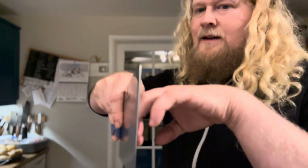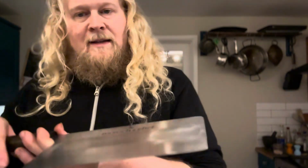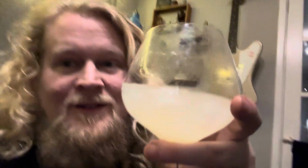I don't know if you can see it, it's subtle. Anyway, this side is flat for your left hand holding food and your claw, and then this side has a C grind, or sometimes it's called an asymmetrical S grind, where it's slightly concave, but I've ground into the knife here. Okay, I promise you, I've still got most of that drink, but it is 2 in the morning. So I meant that the blade is convex on both sides, but I've ground in the C grind, which is concave.